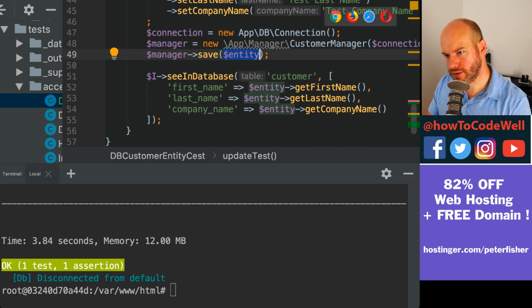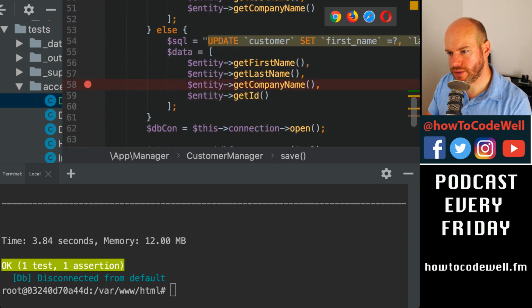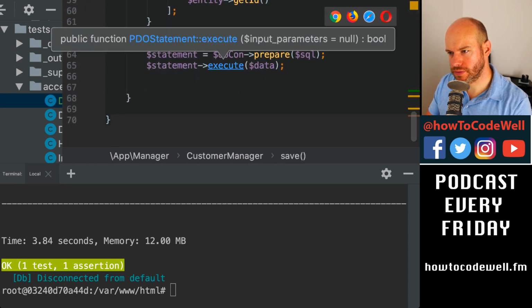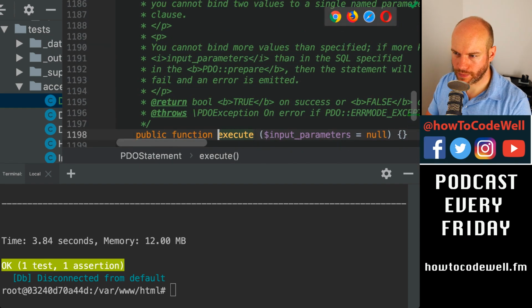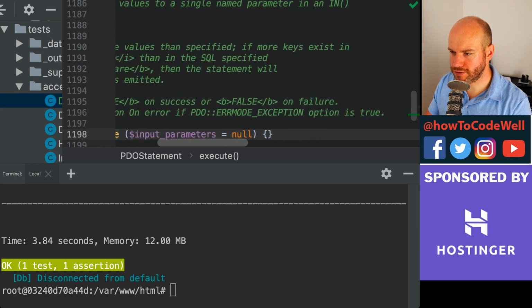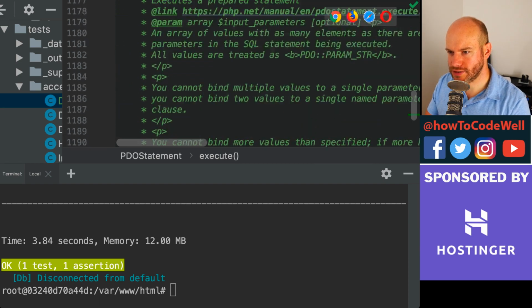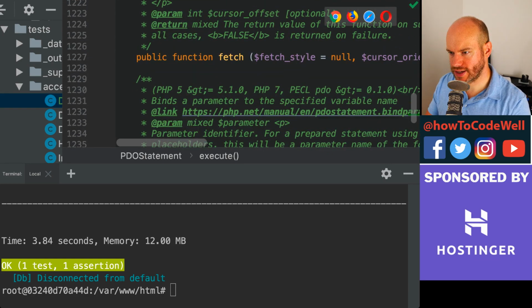Or do I? Let's open this up. What does execute do? Returns true on success, false on failure. Okay. What I need to do somehow is return the last inserted ID.